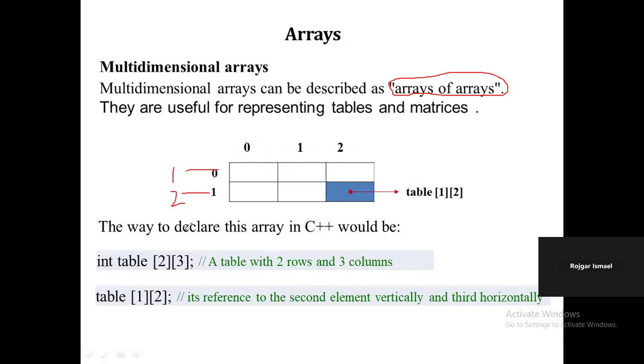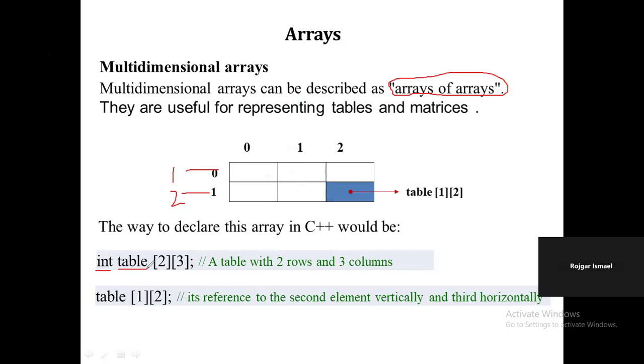The way to declare this array, we describe it as an integer, the data type, and then the array name.